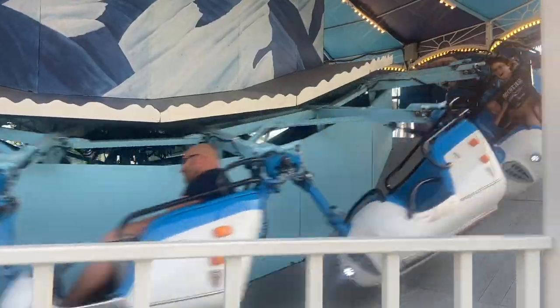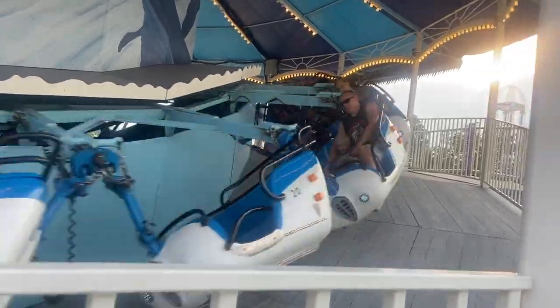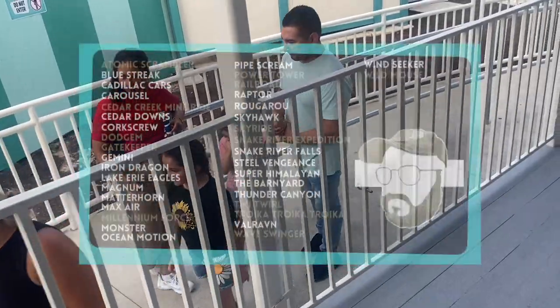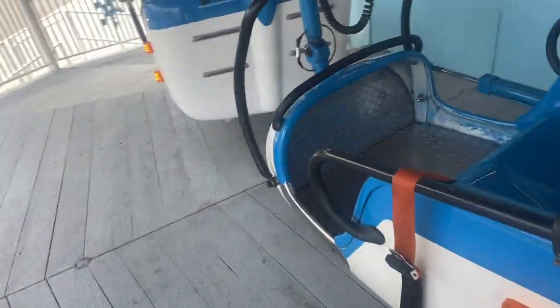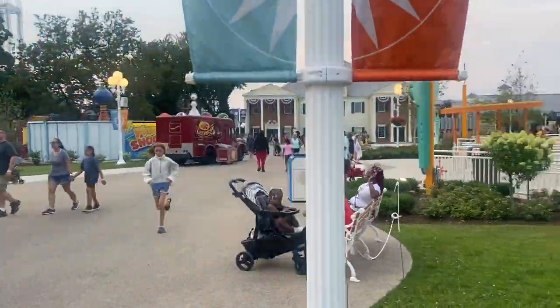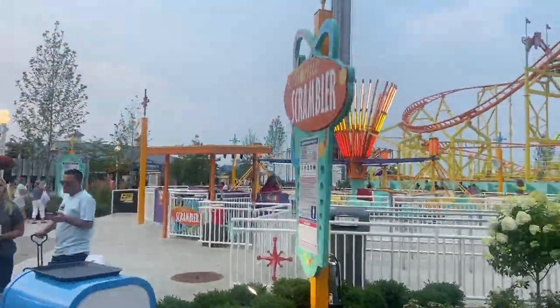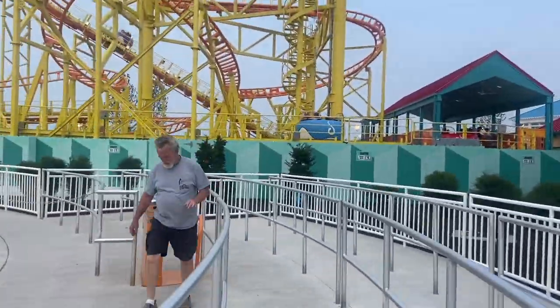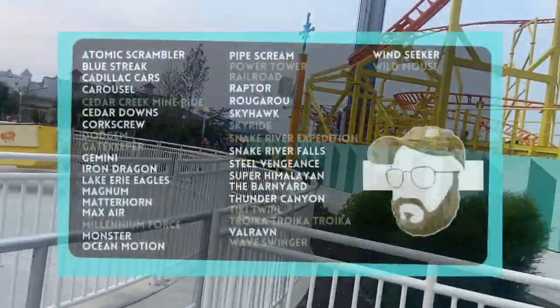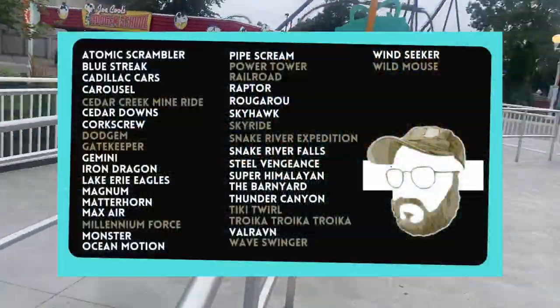All right. The nice thing about this ride is the breeze that it makes. Feels so nice. Somehow though, I skipped the Scrambler, so I'll have to hit that next. All right, she told me one, so I'm going to find it. One, here we go. I don't know why the sound cut out here specifically, but like I said earlier, we headed over to Scrambler because I kind of forgot about that on my mad rush to Matterhorn. One more ride done, check.